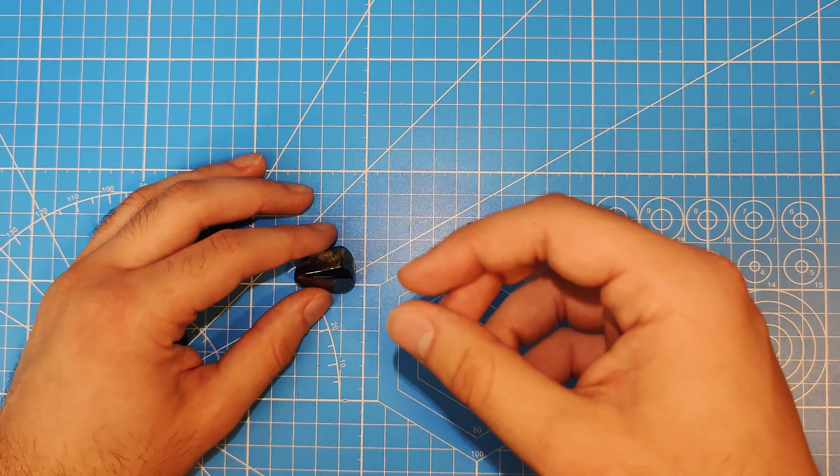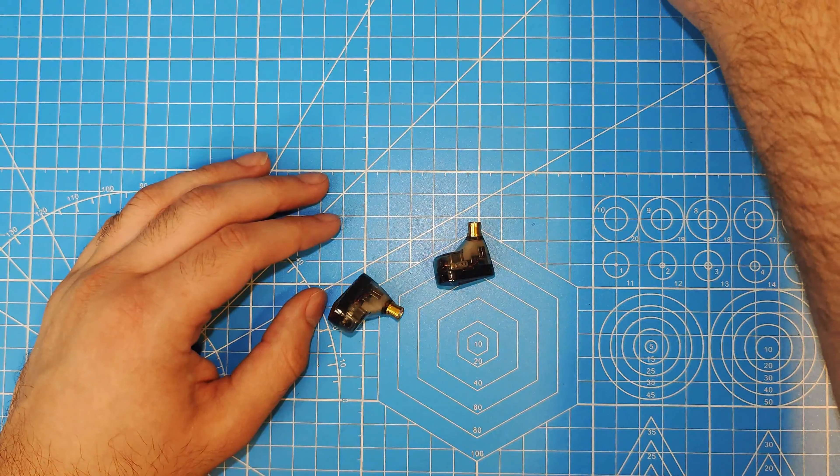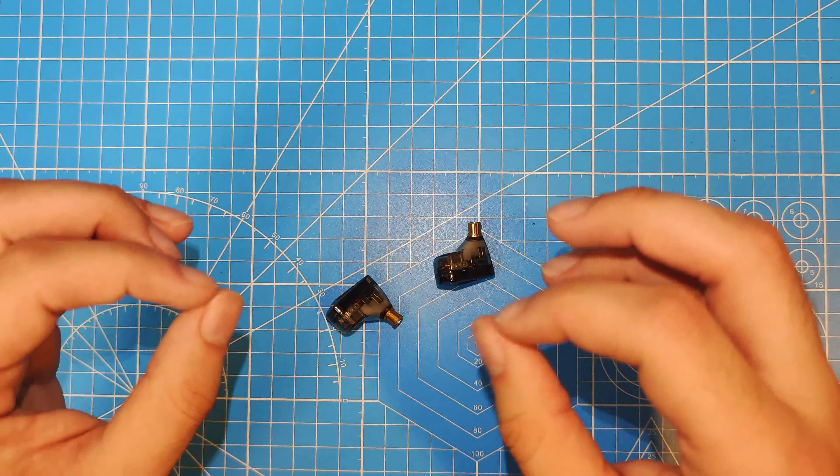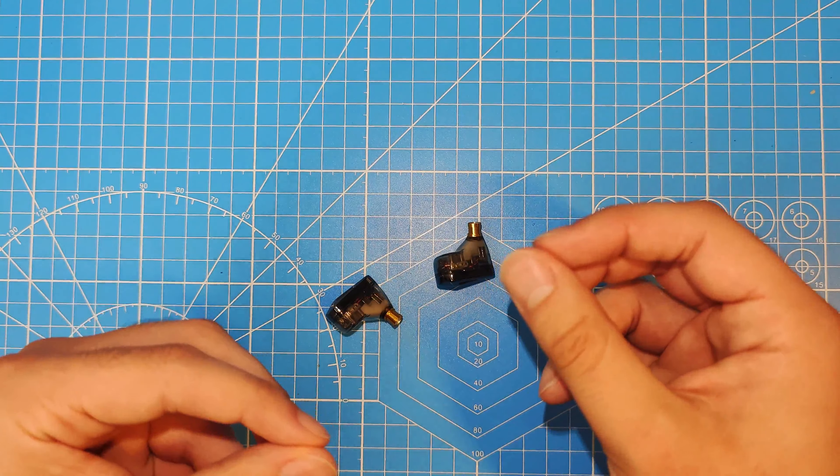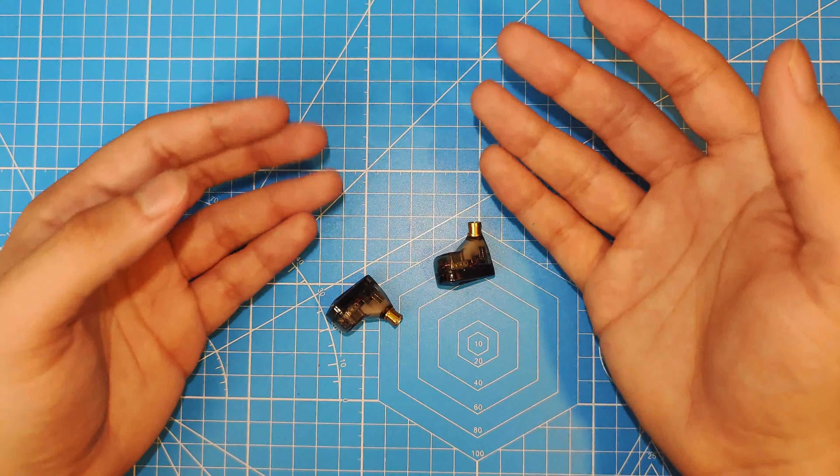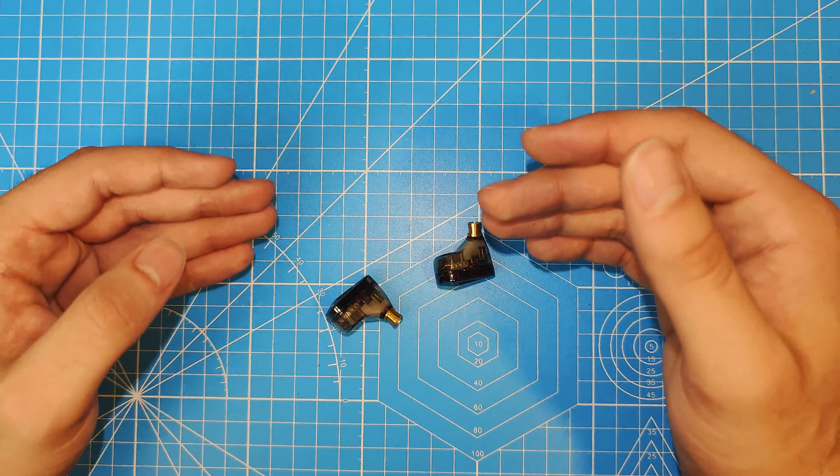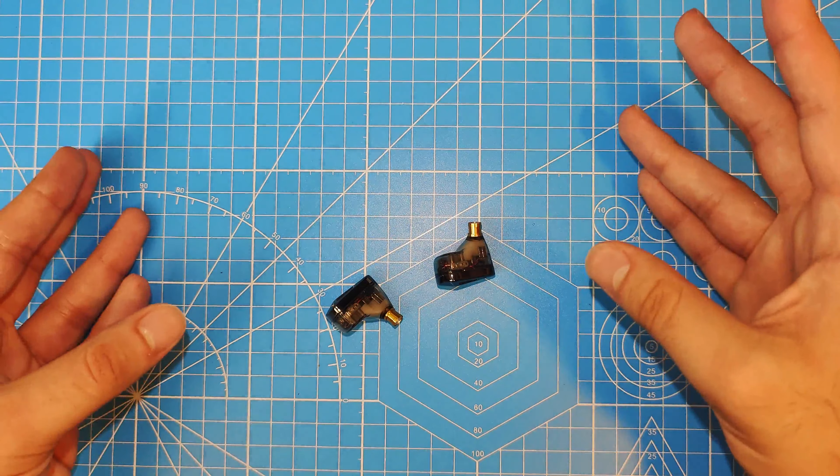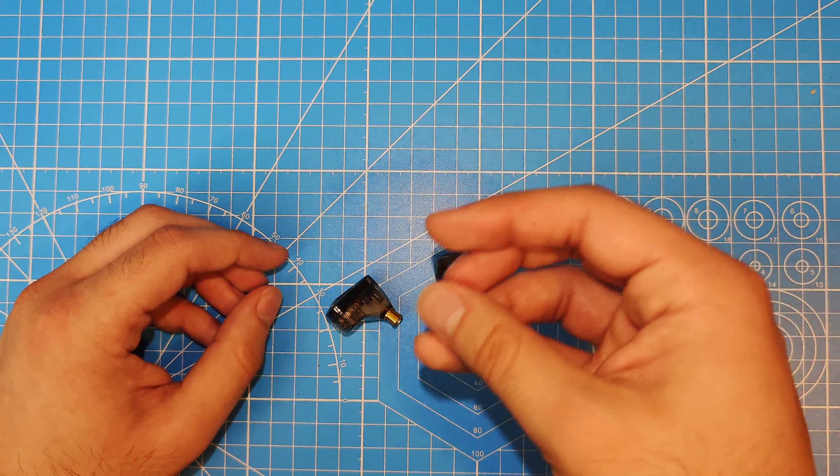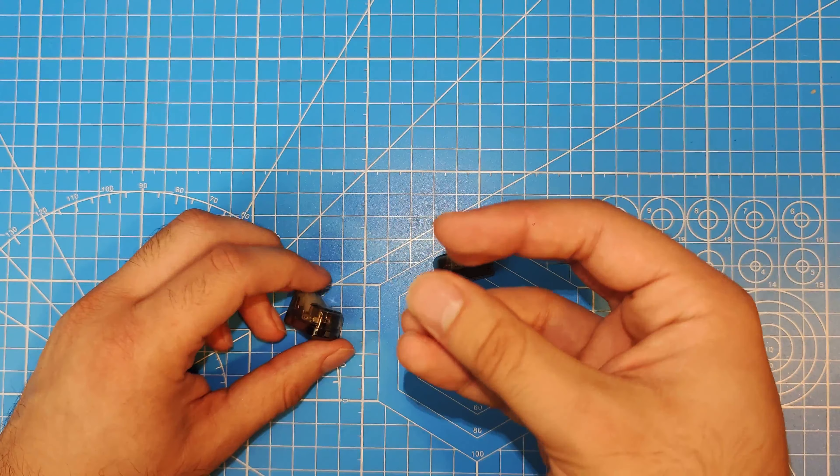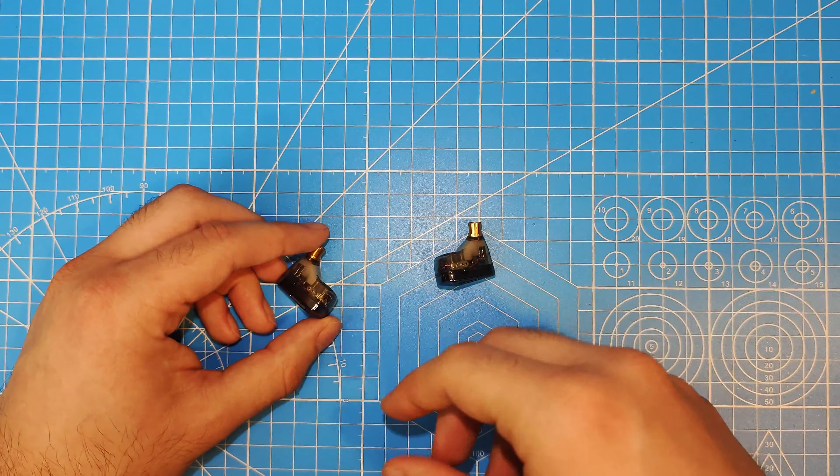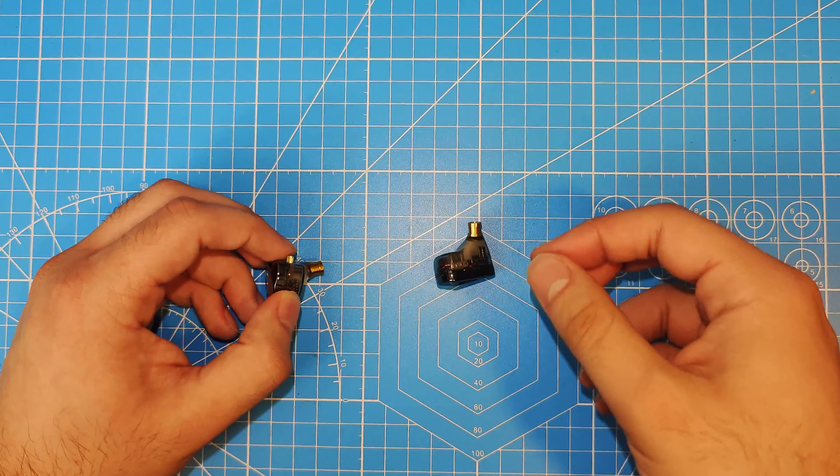But I will start, most of the review is going to be talking about the sound with these spin fits. With the spin fits, the mids, they're very nice in terms of the tuning. And the presence, the amount, how forward it is. It's not very forward, not too far back though. Nothing feels pushed back despite its bass heavy tuning. The mids are present. It sounds decent. But the note weight is a bit thin. Vocals tend to sound thin. And, overall detail wise, I don't see it stacking up with the competition in this price range.